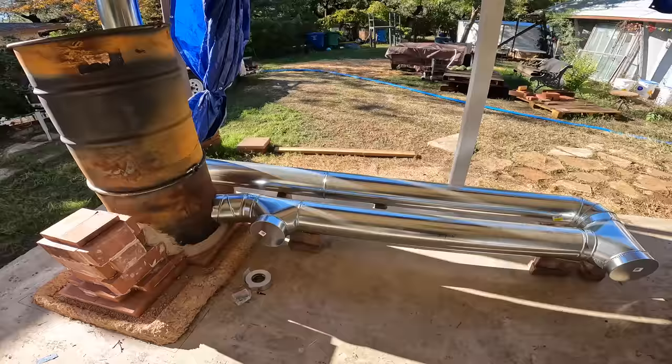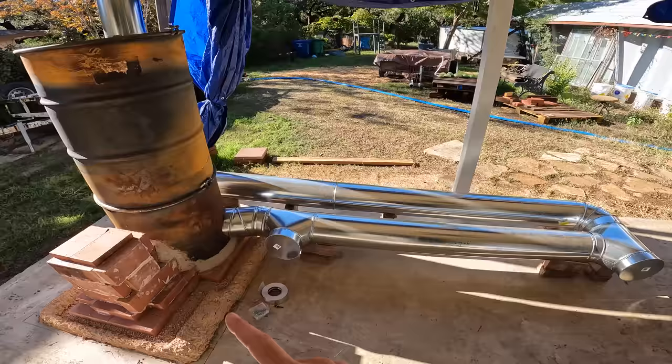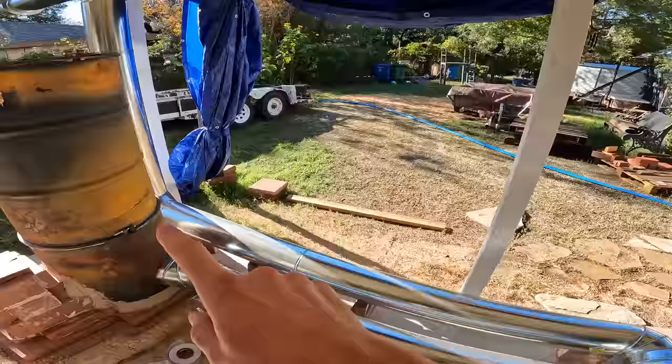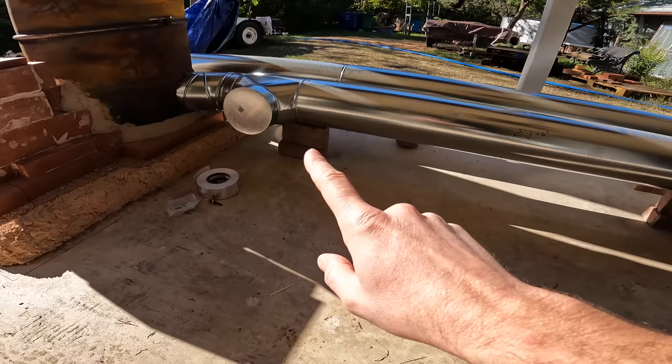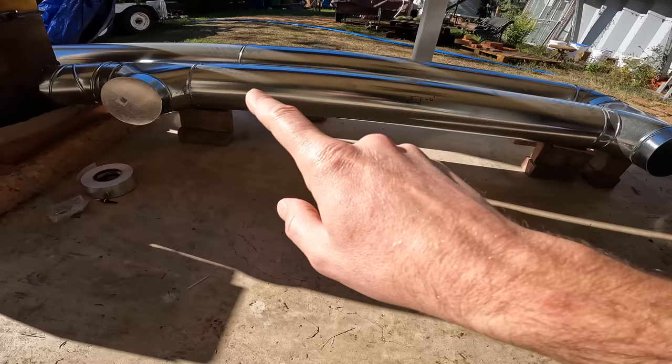Some numbers worth talking about are over the course of the run from the point where the duct exits the manifold all the way to where the duct finally takes its turn to go up the chimney in the back here. From this point to that point, you want at least 1 or 2 inches of rise over the course of the duct run. So to get that slope worked out, I used spare bricks and some scrap chunks of tile to make an ever rising slope so it goes continuously up as it moves toward the chimney.